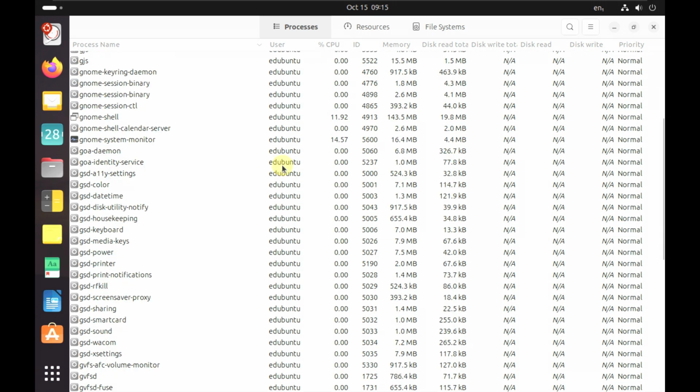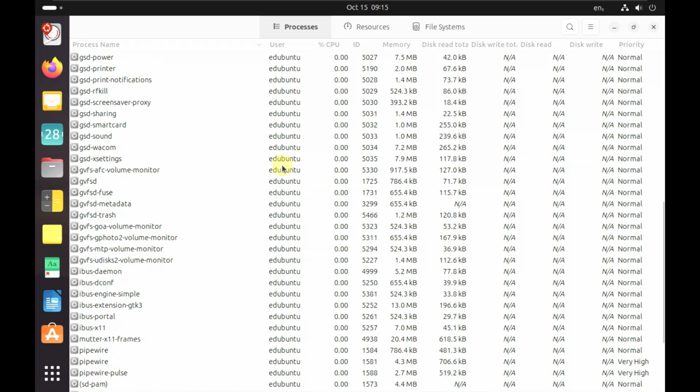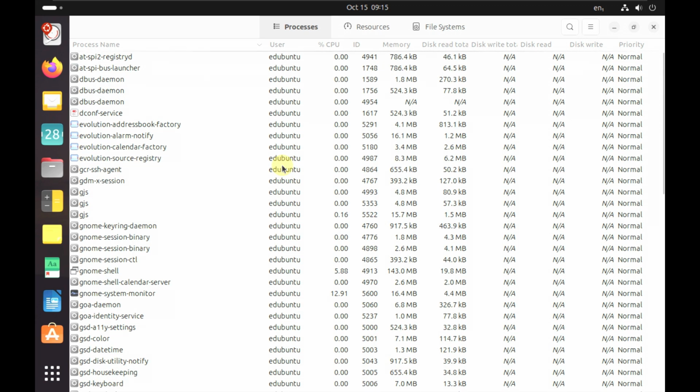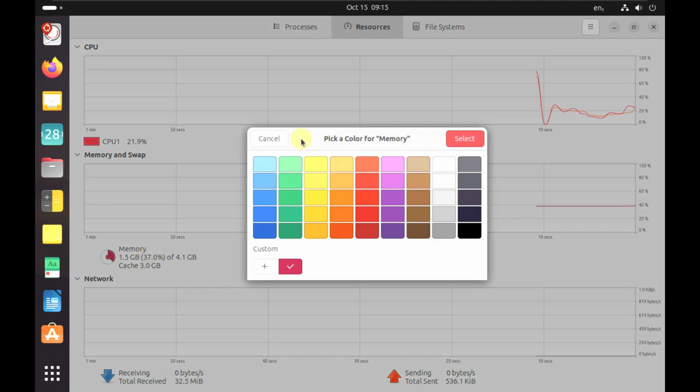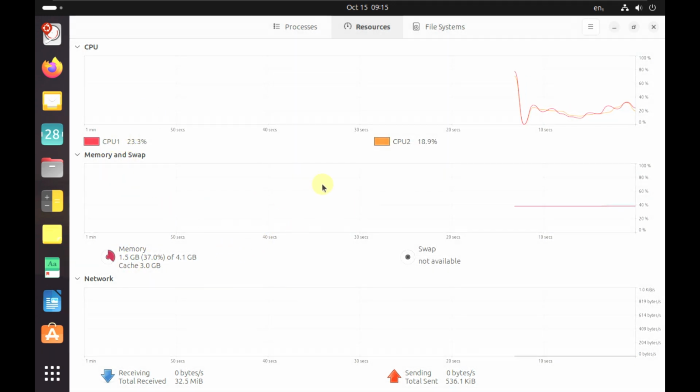So here are all the processes. When you start up, you will see all these processes and resources. It's 1.5 GB in the starting, as you can see. You can change the color if you want. So CPU is almost under 20%. So let's run it for 1 minute and see the graph of the CPU, and also maybe the increase in RAM. We get maybe 1.6 GB.